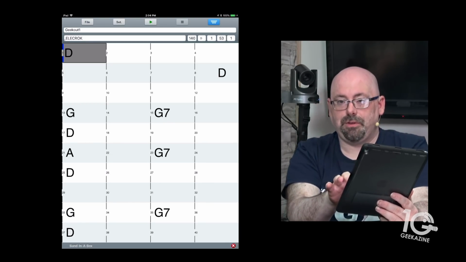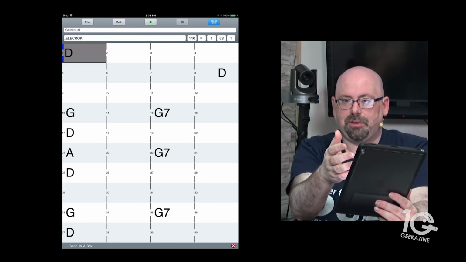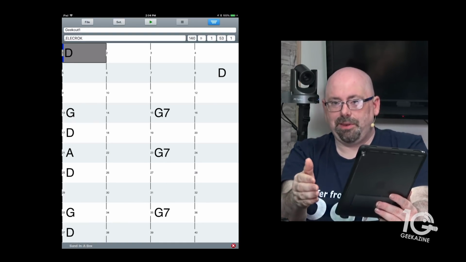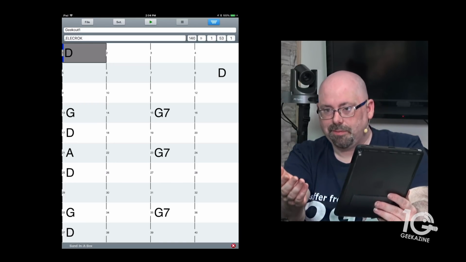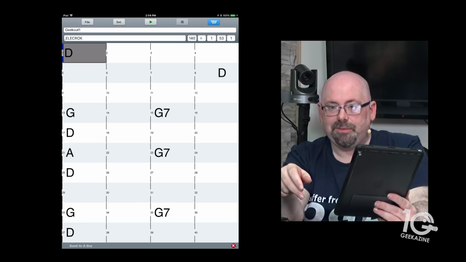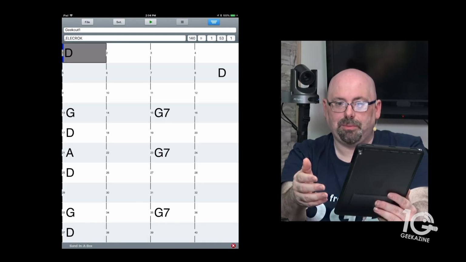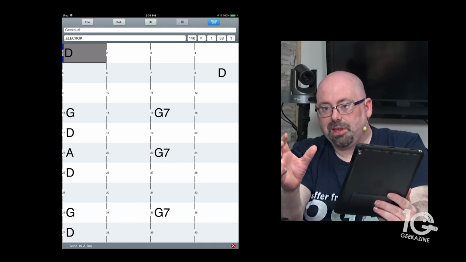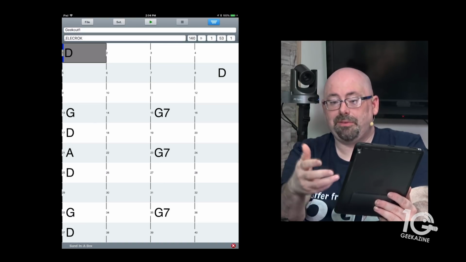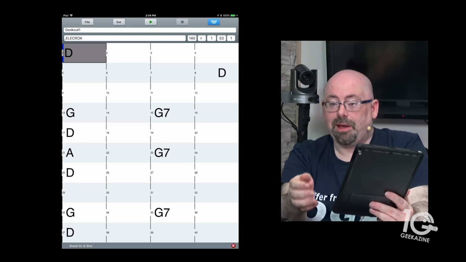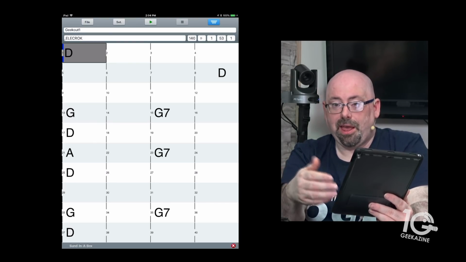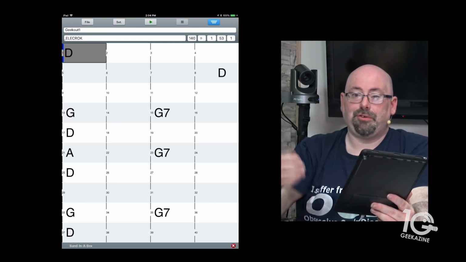You can also change a few things, like tempo and stuff like that, but it gets a little bit difficult, especially if you're on a Mac. If you're on a PC, you can set it up as a server, so it'll regenerate the file for you, but you can't do that on Mac for some reason. These are small things, and if you can overlook them, this is some great software to create your own backing tracks, especially if you're in a band and you're playing your own original music.